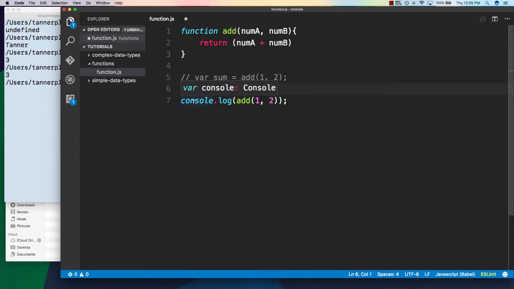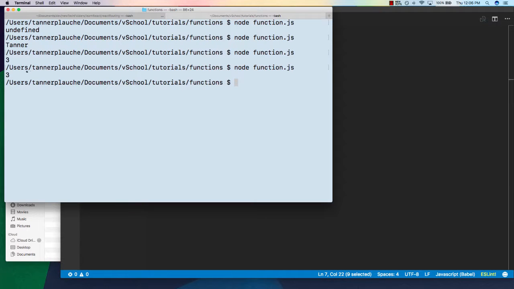On line 7, we're console logging a function call. This might be a little complicated, you don't need to worry about it too much, but essentially what's happening is add 1 and 2 is returning a value directly inside of this console log. And because it returns it, that value will be put wherever we tell it to go, which in this case is right inside of this console log. So we're still going to get 3 right here.